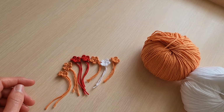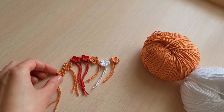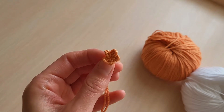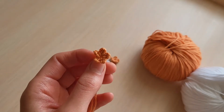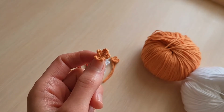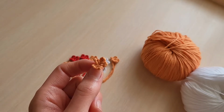Hello, my name is Lydia and I want to show you how to crochet a very small flower. I need such flowers as a decoration for my toys, and also you can use them as a decoration for hair, clothes, postcards, and so on.